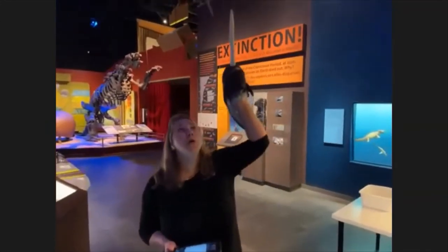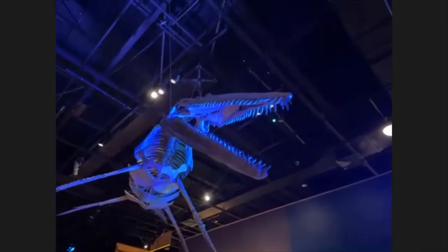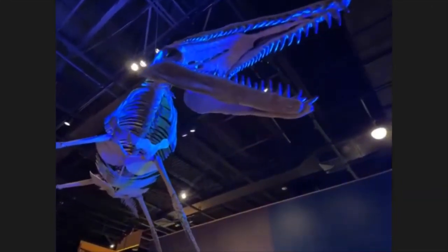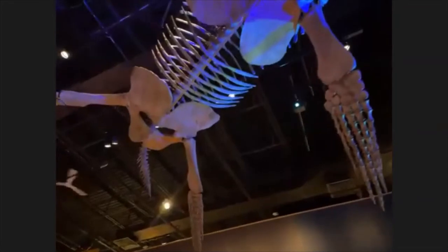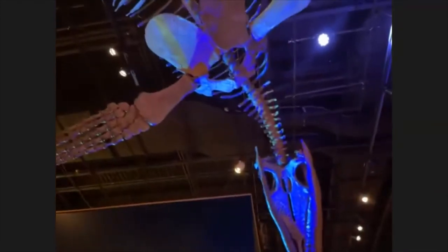So, up with his tusk to Petey Jr. Don't be afraid, Petey Jr. is only about 7 years old. He looks a bit scary, but this is a pliosaur. And he and Little Narwhal have lots of fun. And the reason they have so much fun is you can see his little flippers and you can see the little bones that help him swim.